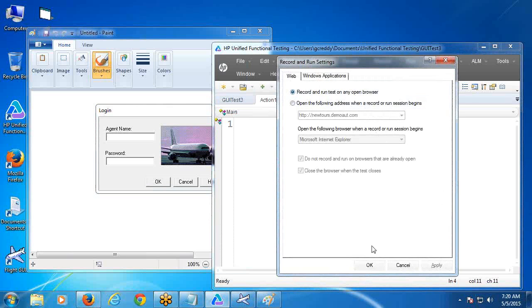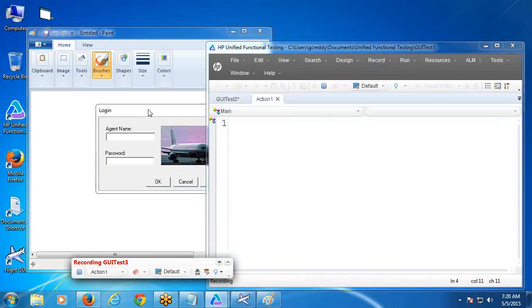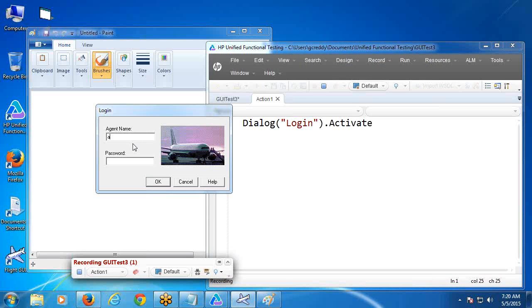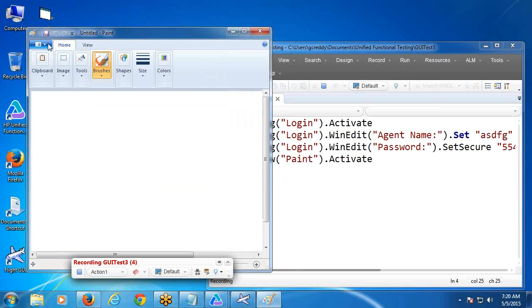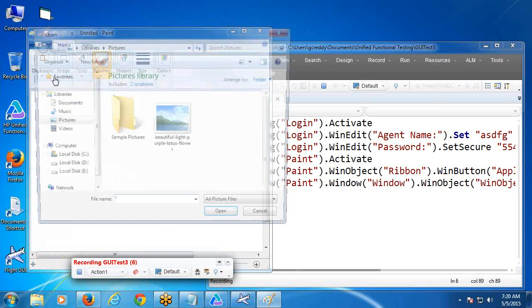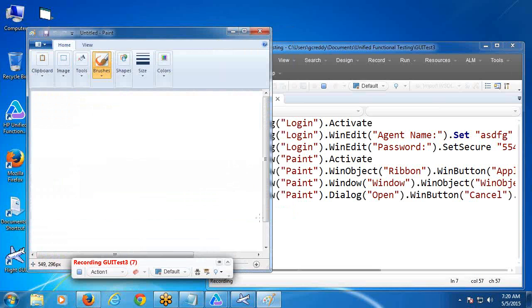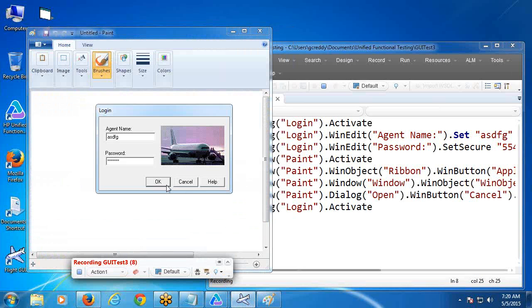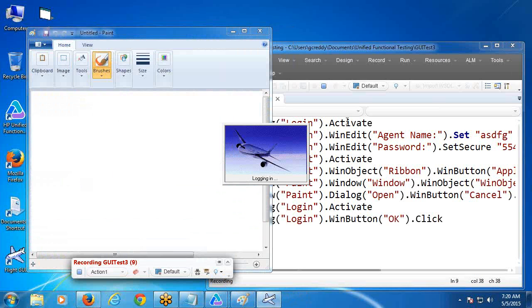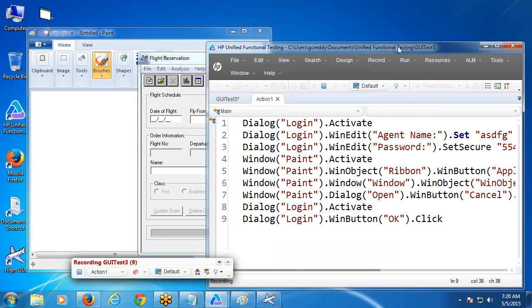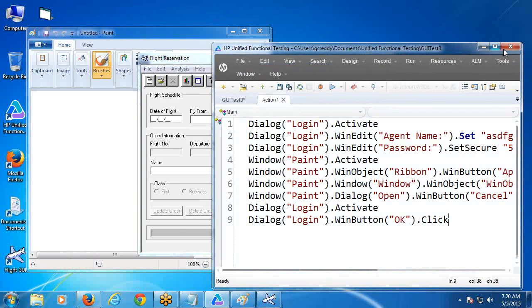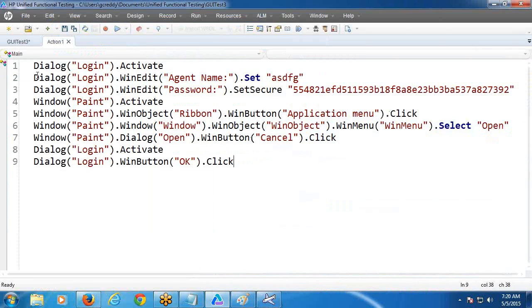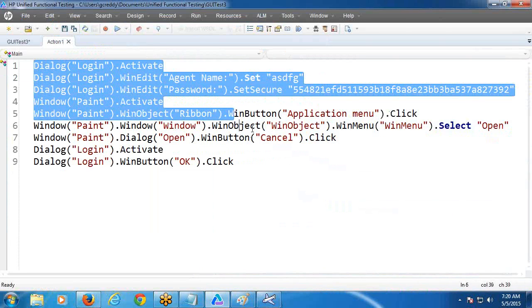Record, first option, enter agent name, enter password. Observe Kanti, it recorded on two applications.